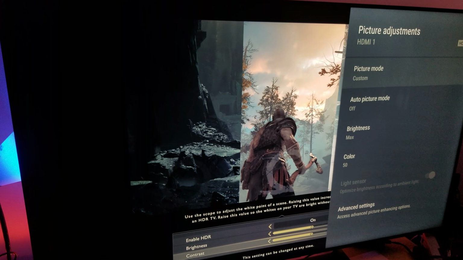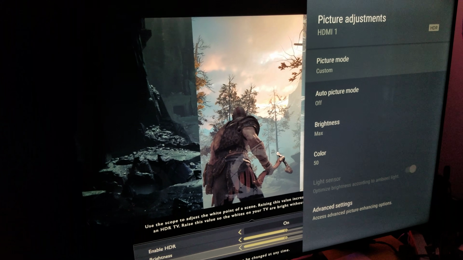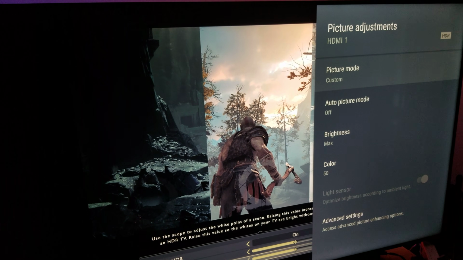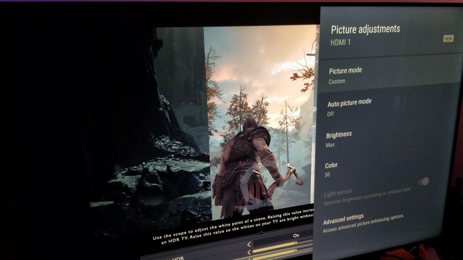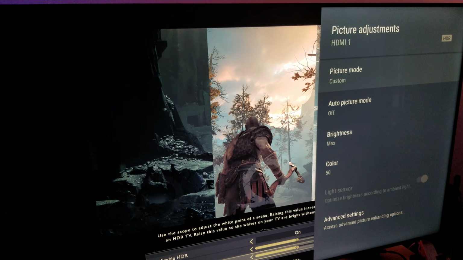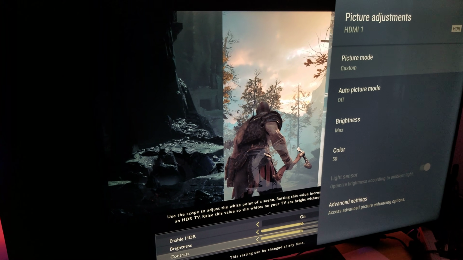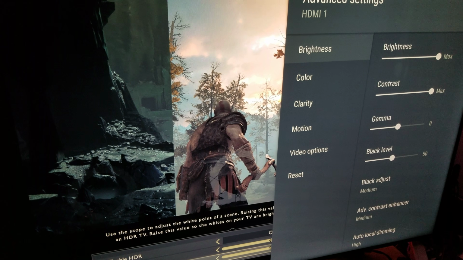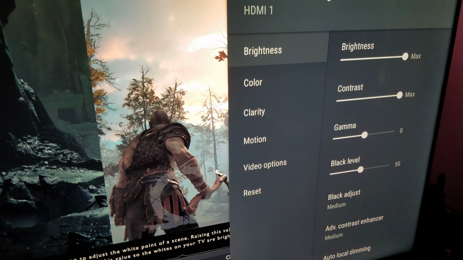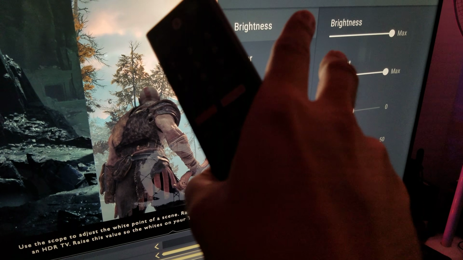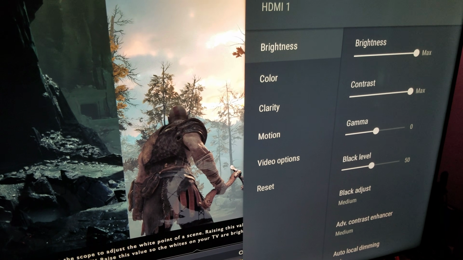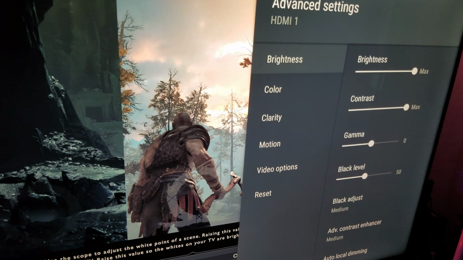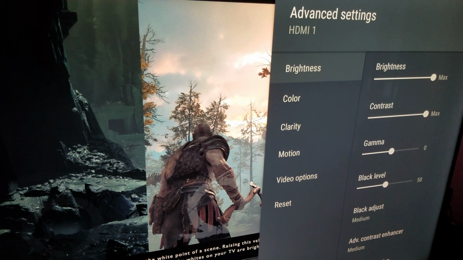Okay, here, let me show you. All right, as you can see, it has the HDR mode right there. It means it supports HDR. That HDR is turned on. Your Sony television will know exactly if the HDR is turned on or not. So there you go. Now what you want to do is go to the brightness and contrast. Remember, the brightness and contrast, these two have to be set to maximum. Once you have these two set to maximum, you're already set. You don't have to worry about HDR.